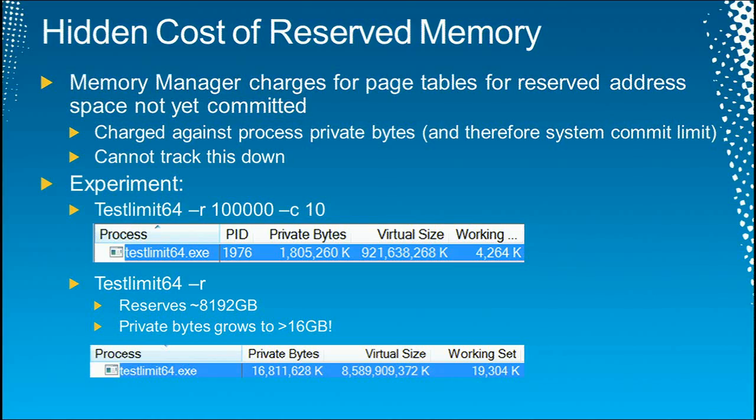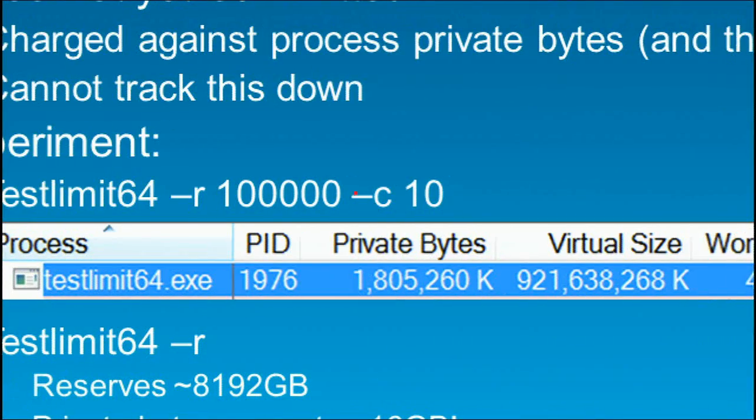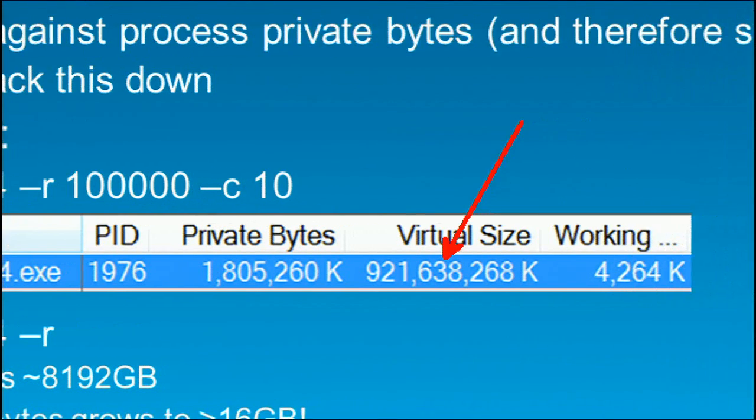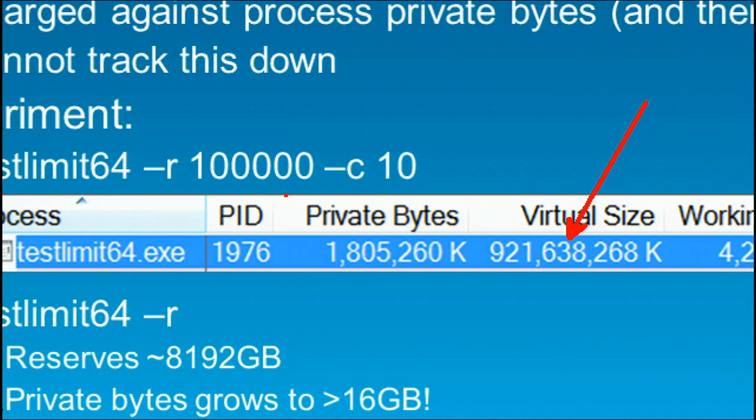And you can see here, test limit allocating 1 gig 10 times. So 10 gigabytes, reserving 10 gigabytes, or whatever that is. 1 is 1 megabyte. So 10 megabytes, 100 megabytes, 1 gigabyte. Oh, it's 100 gigabytes times 3. And you can see that this test limit ballooned to 1, that's a big number, 1 terabyte. And the private bytes usage is pretty big there, 1.8 gig.